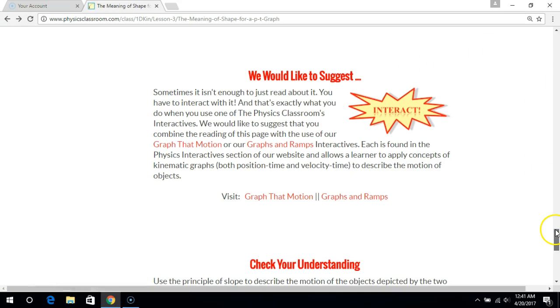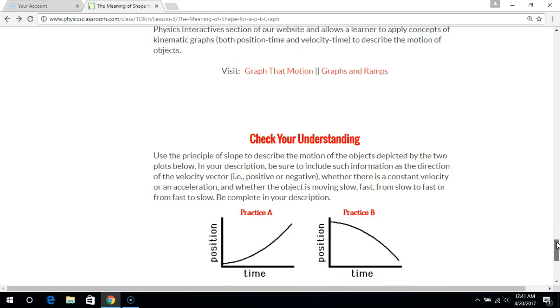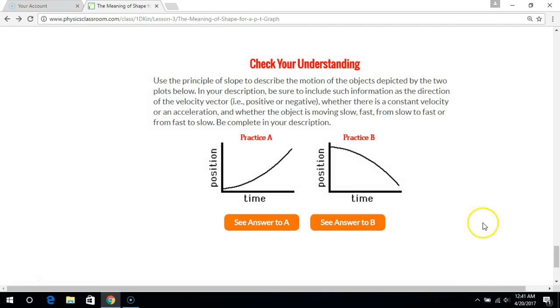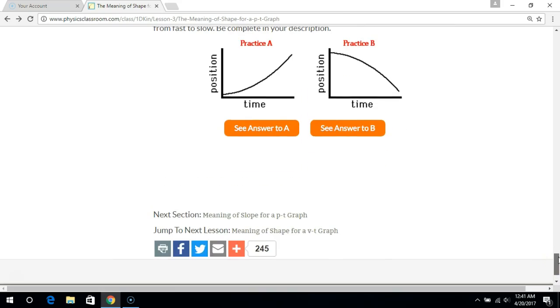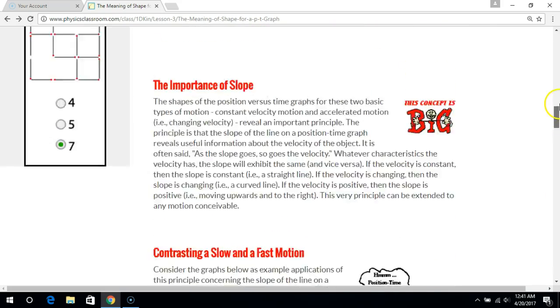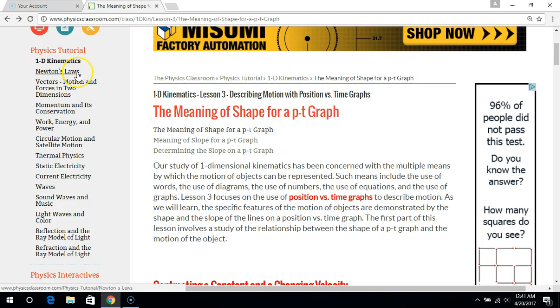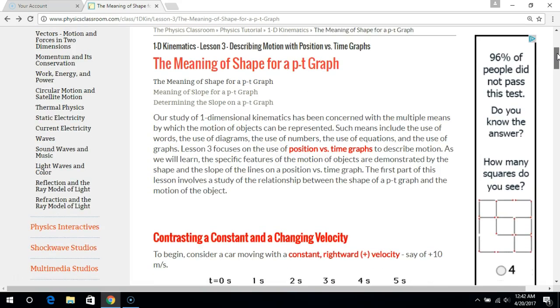Okay. And then in addition to your interactives that are meant to help you visualize, there will also be these intermediate assessments in there that will ask you questions, and you can see the answers right there. So again, you have immediate feedback, and those come in different ways. So if you go back to the left, we can go ahead and revisit all the tutorials that there are, and this encompasses a pretty good first year physics class. And so we would be using it in class to supplement, or this is always a resource that you can use to help deepen your understanding as we go through the classes.